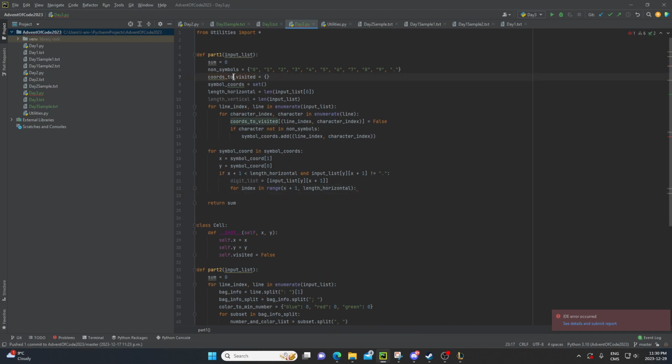I'm not going to care about this chords to visitor right now because I don't think that there could be two adjacent symbols next to one number. So we have this, and then digit list.